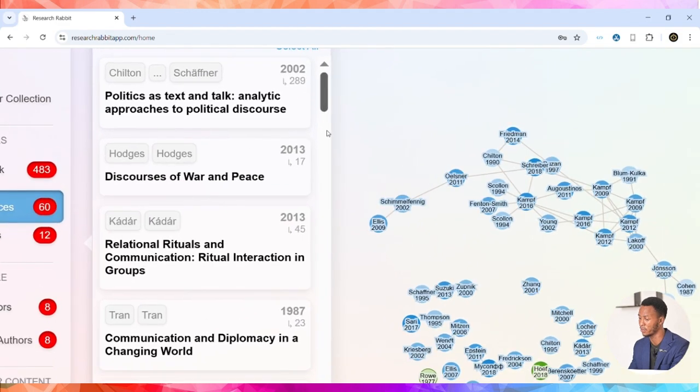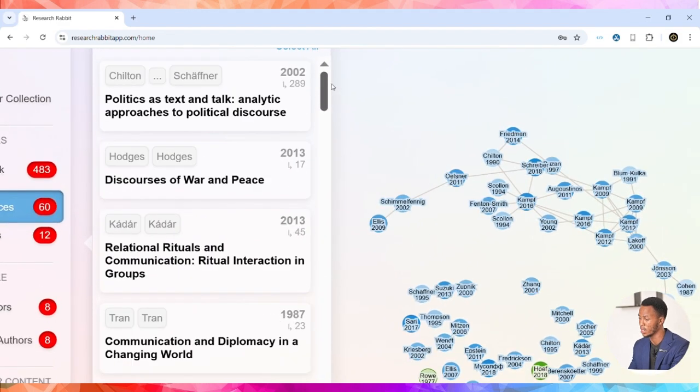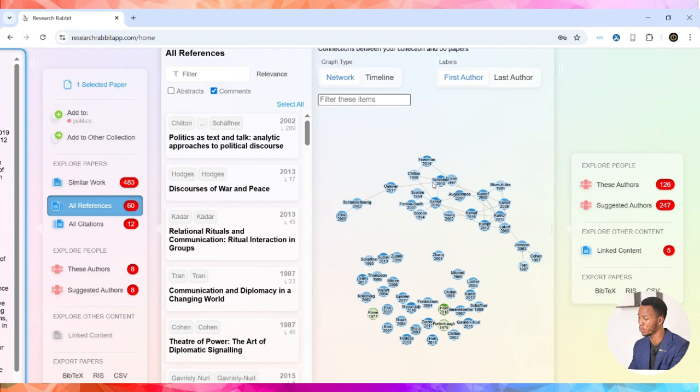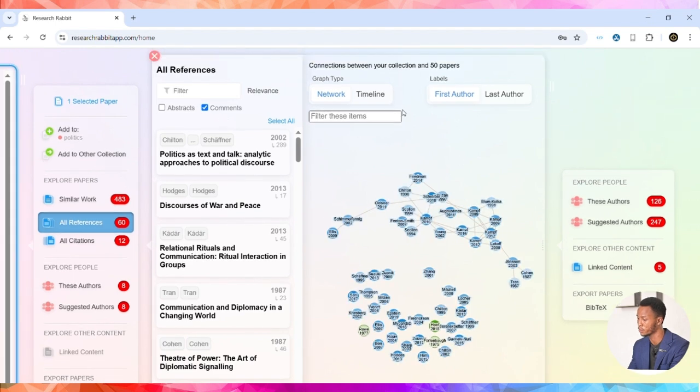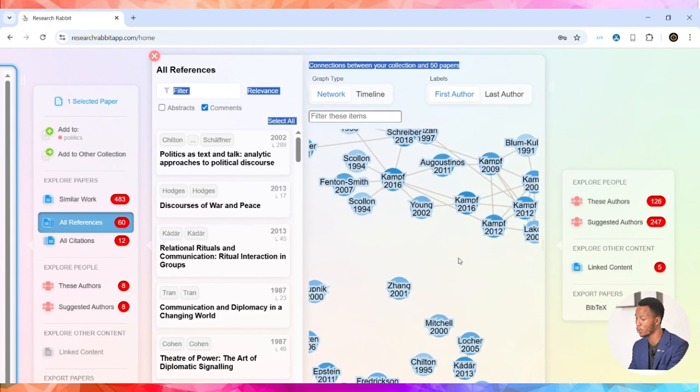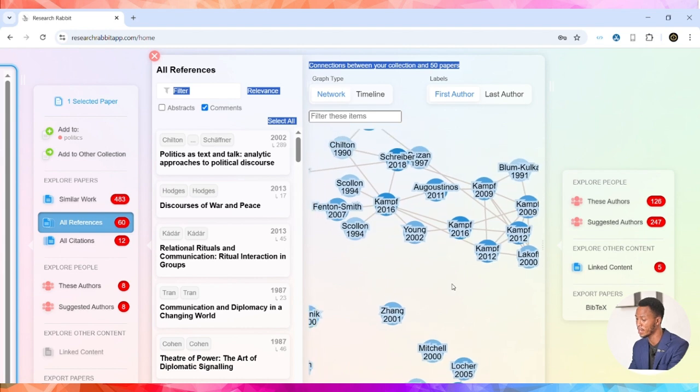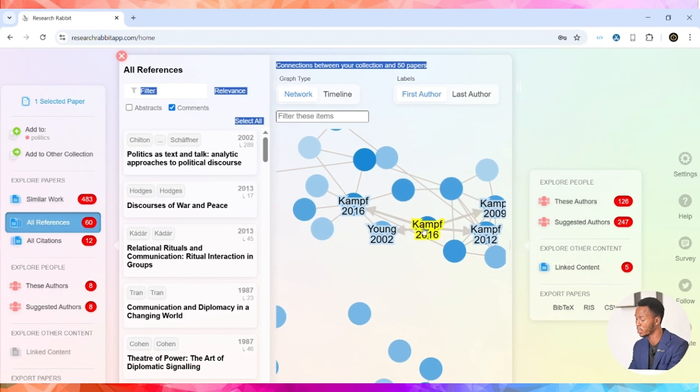Here we have our reference column, and we also have connections between your collections and papers. So here we have representations of various papers that are similar to the citations that we just clicked on.